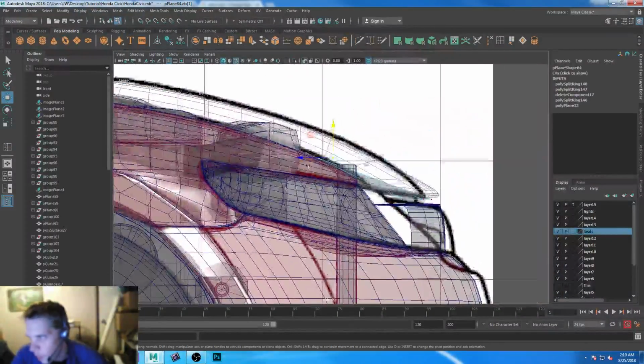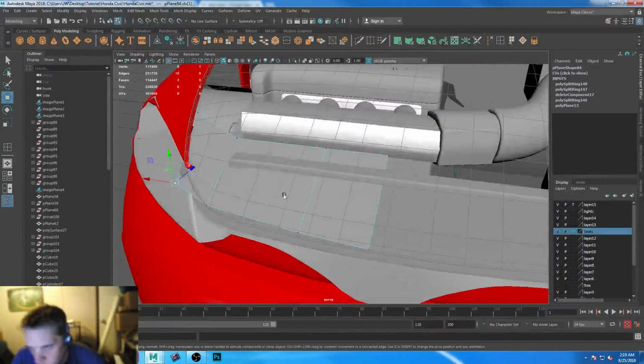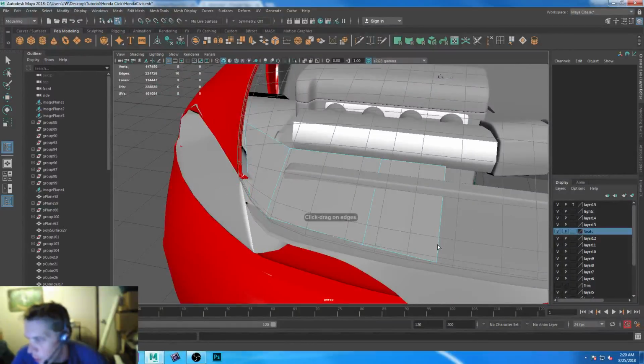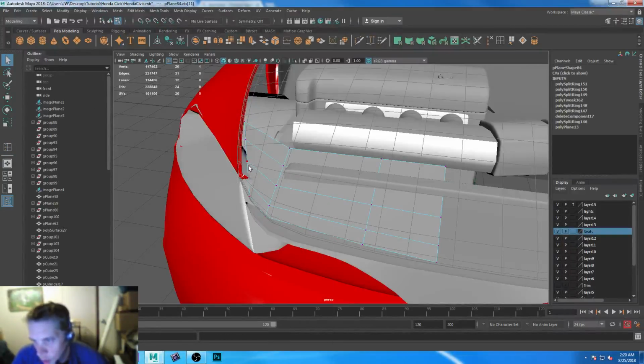Let me go into side view real quick. This is going to be a lot easier. I'm just going to move this right about, I'm thinking right about here. And I'll move it in right about here. So let me come in here. I'm going to select 1, 2, 3. Then I'll come in here, vertex. This vertex needs to move up and over. Move it up just a little bit more. This one will do the same thing. Thinking right about here. This one will do the same thing.